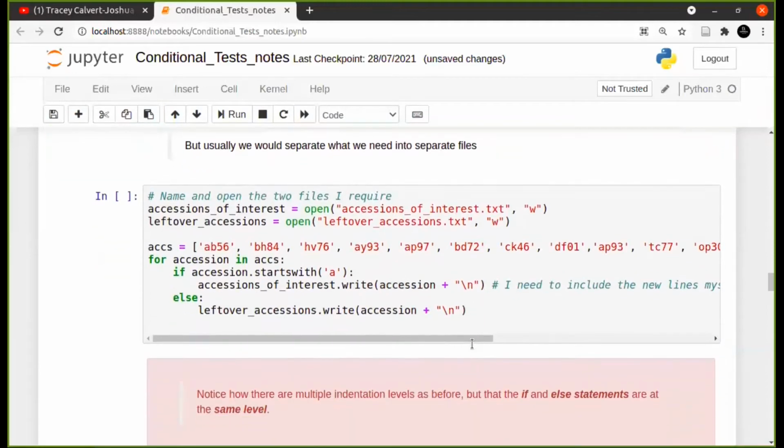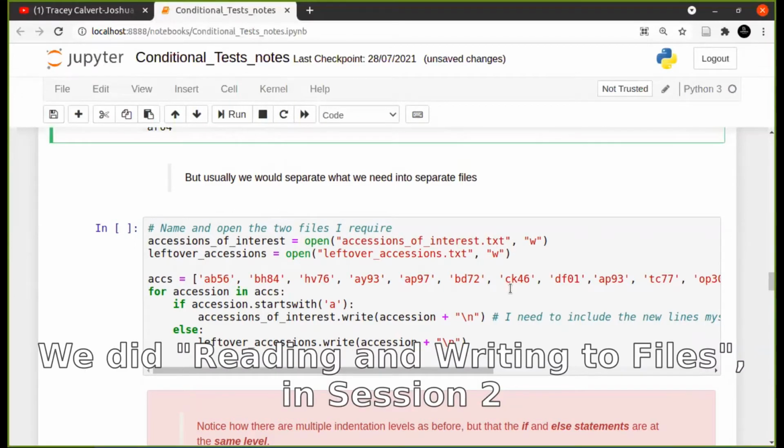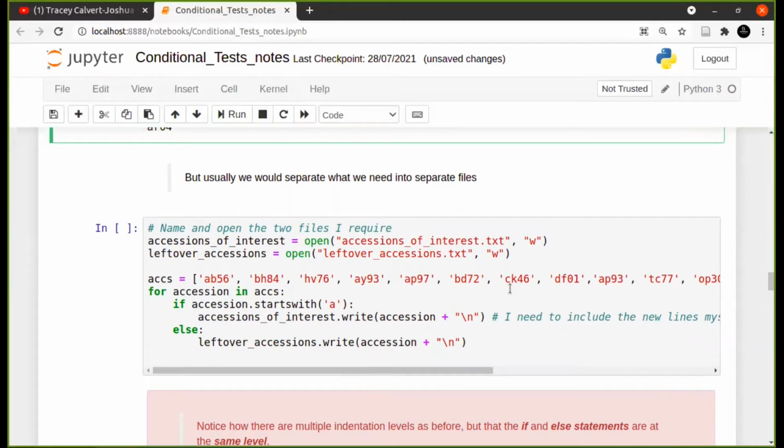But again, usually this is something that we would separate. This is an example of something that you would do when, for example, you want to read in a file and then check for something in the file and print whatever you find. For example, print all snips into the file called snip. So you'll open a file the way that we showed in open and writing to files. And if it's not a snip, so for example, if it's an indel, an insertion or deletion or copy number variation, any number of those other mutations, then you're going to print it to some other file, for example.